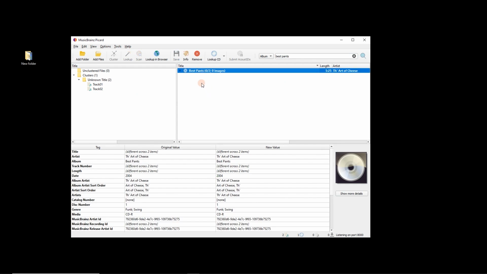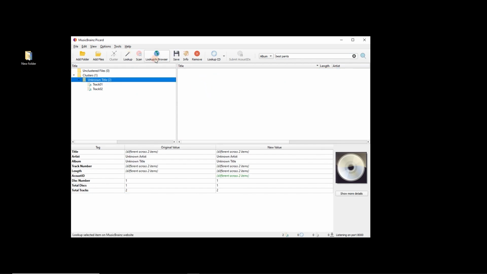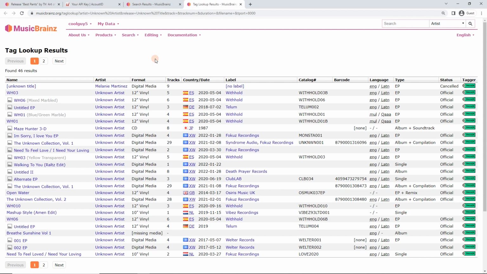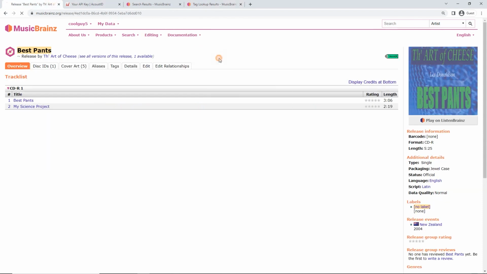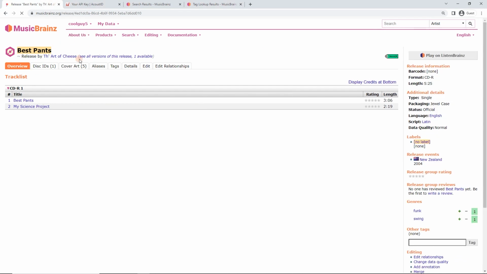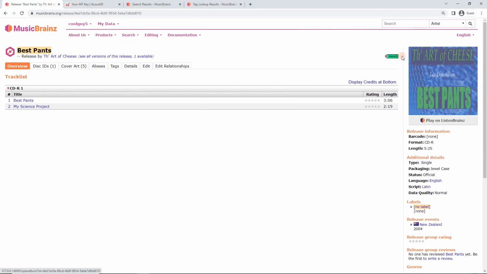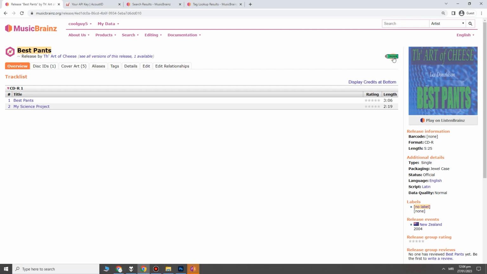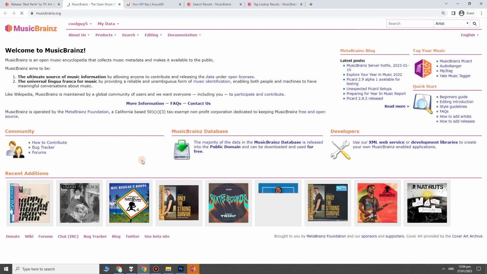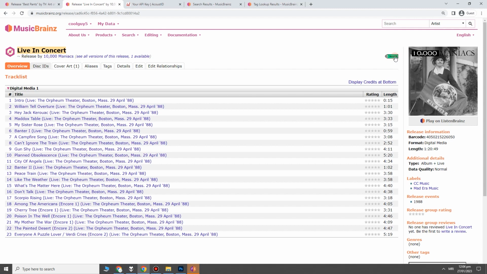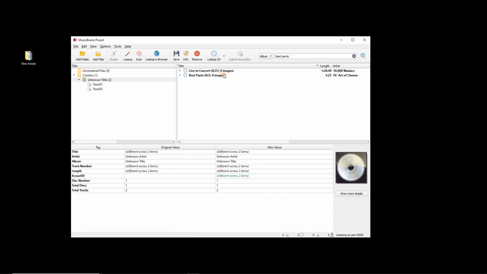There's a few other ways to populate this. We could also look up in browser. Now what this means is if we refresh any page, we can just browse the site as usual, but now it's added this little tagger button. See this at the top right? We can click that, and on any album, let's try it. Let's pick a random album from the new releases here. Here we go, tagger. Anything we click there, it's going to get added on the right here.